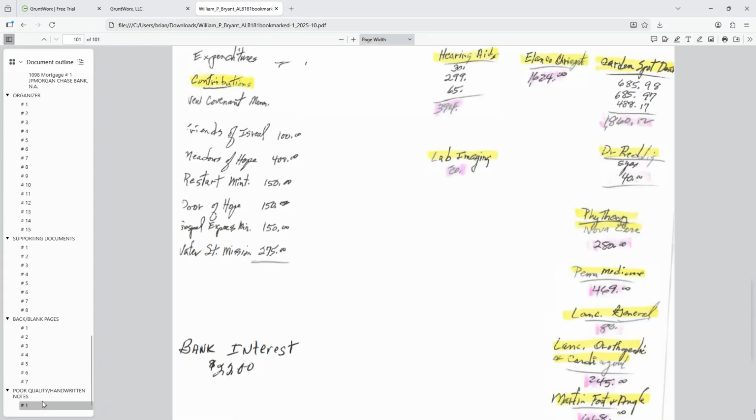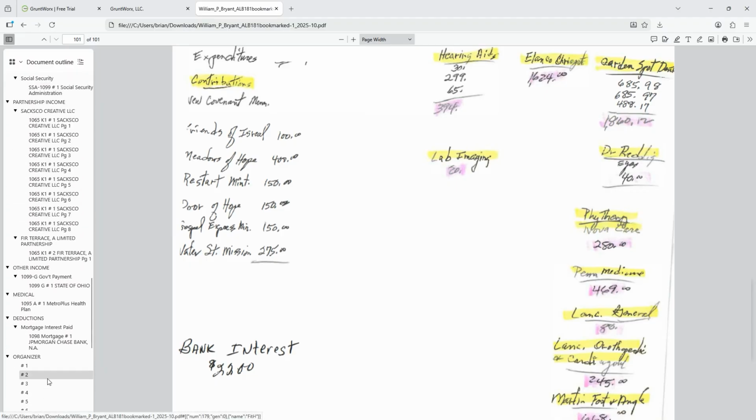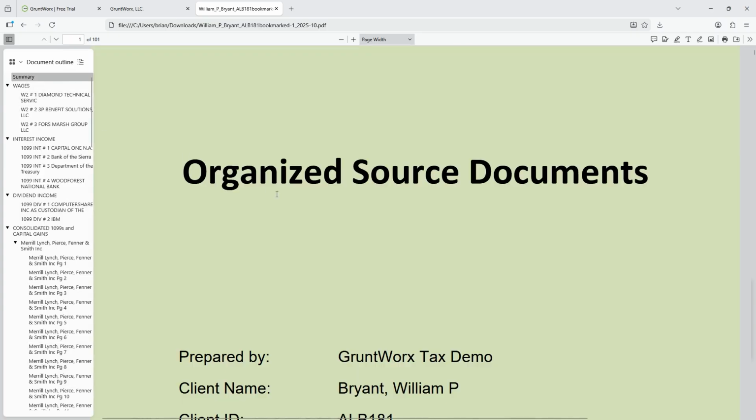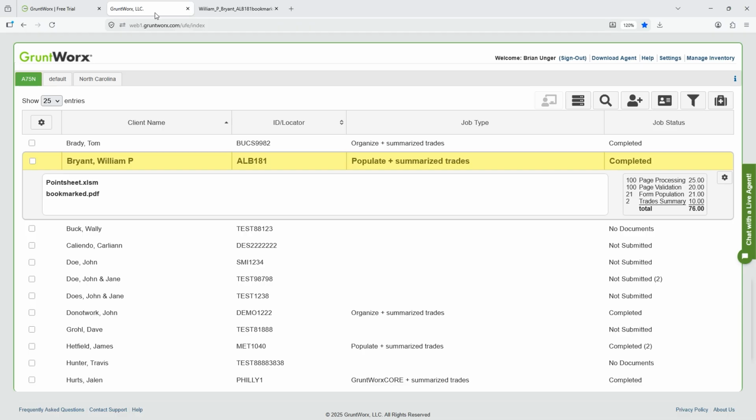If a client wrote out their contributions or ties, you could see that there. So even if it's not in the bookmarked order, it's still easily accessible, and it's a wonderful tool for keeping an organized, uniform look of your client's source image records.